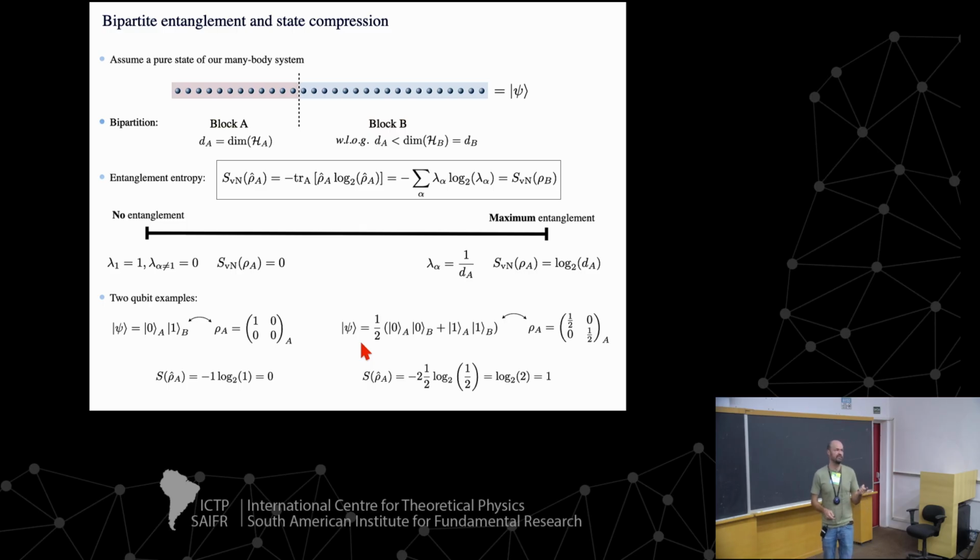I think a better way to think about it is that you have your 2 blocks, and if I give you only one block, then you have that state and there's some entropy in this, which means you're lacking information of the total state. And the same is if you get the block B. So it means there's some information in the correlations between the blocks, and that's what you call entanglement.